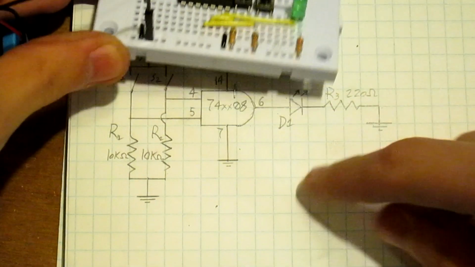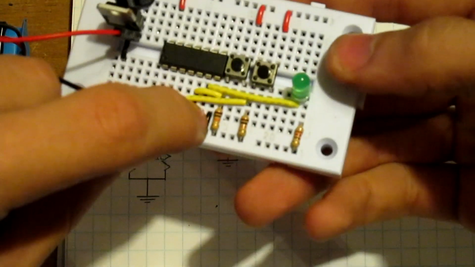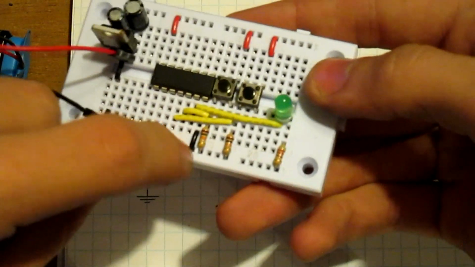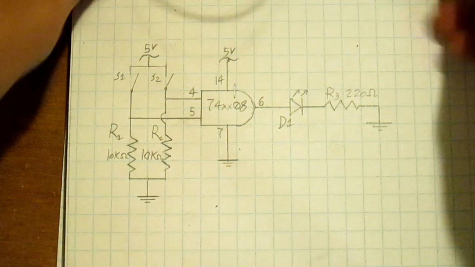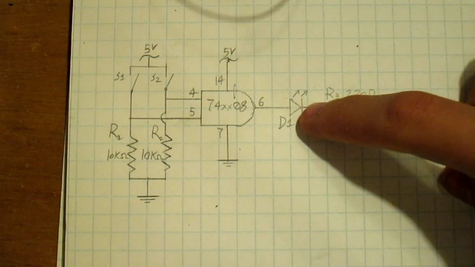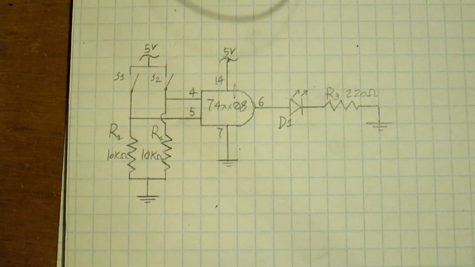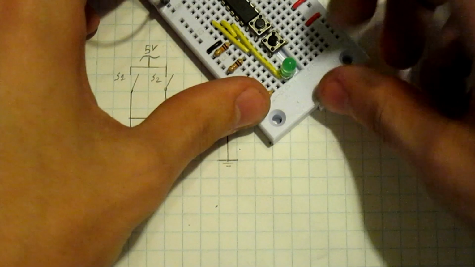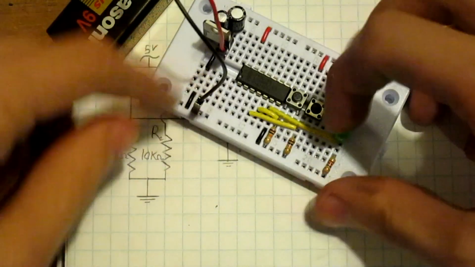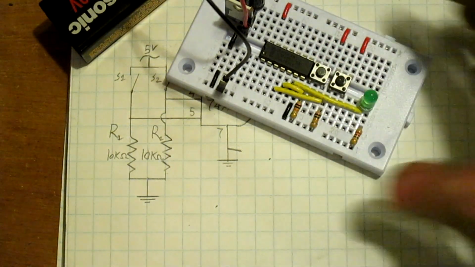So you can see, back to the AND gate, this black wire right there is connected from pin 7 on the AND gate. It's going to ground. Just like this shows. This thing right here is called a light emitting diode. You can tell it's a light emitting diode because it's got the arrows pointing out. That means it's emitting light. And you've got resistors and switches or buttons. So yeah, let's go ahead and build this thing.